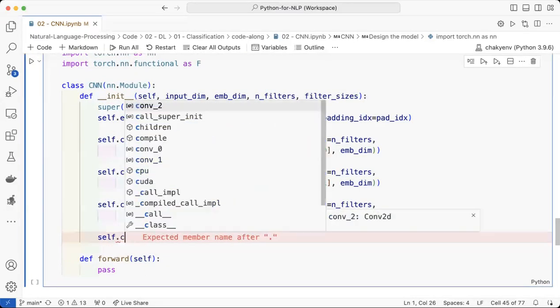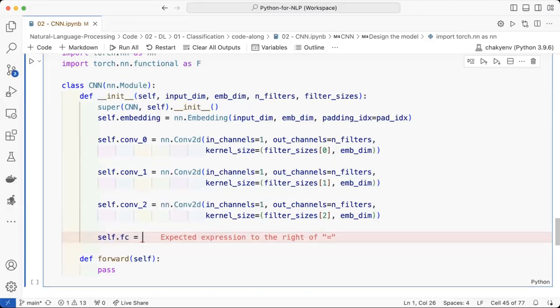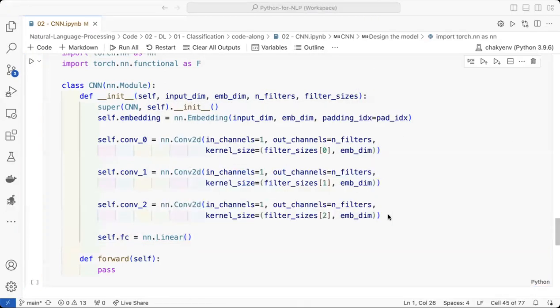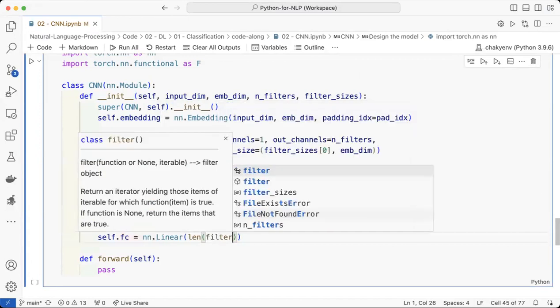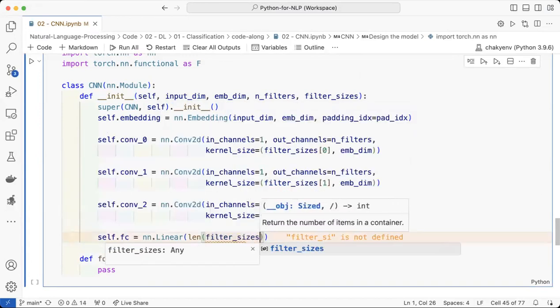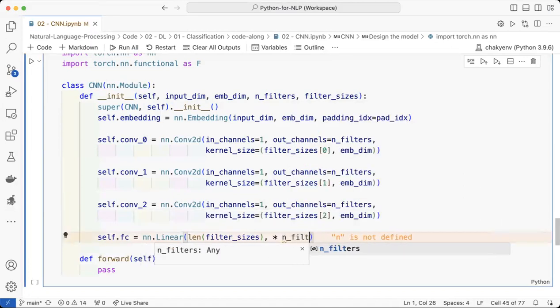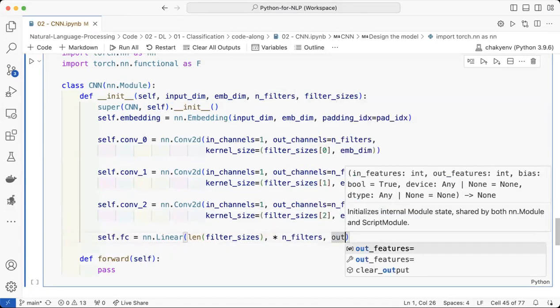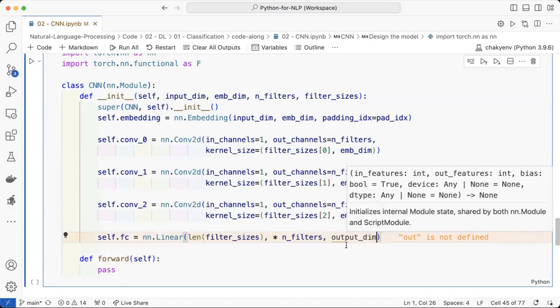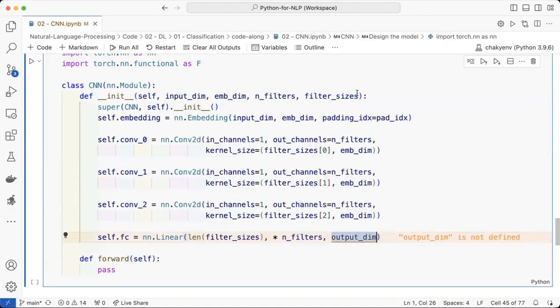And then finally we're going to say FC equal to nn.Linear, and this will be len(filter_sizes) times n_filters, then output_dim, right? And output_dim again is simply 4, right? Because we want to classify 4 types of news, right?